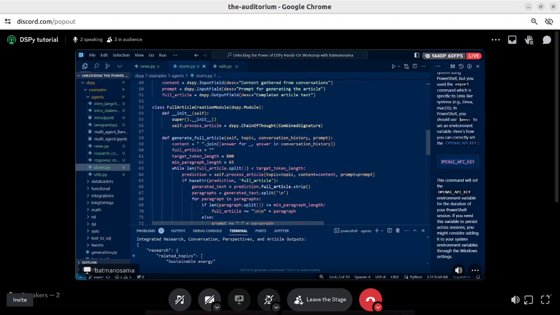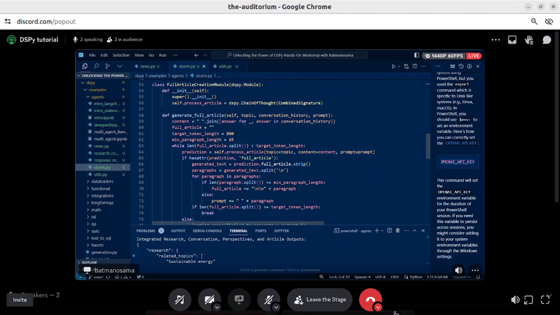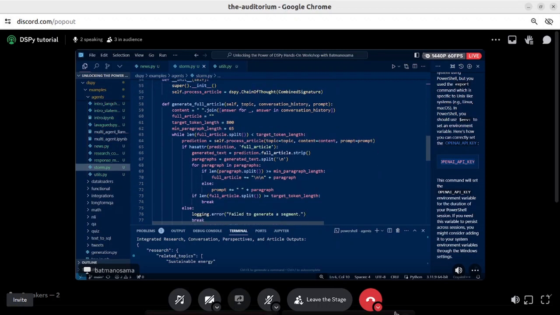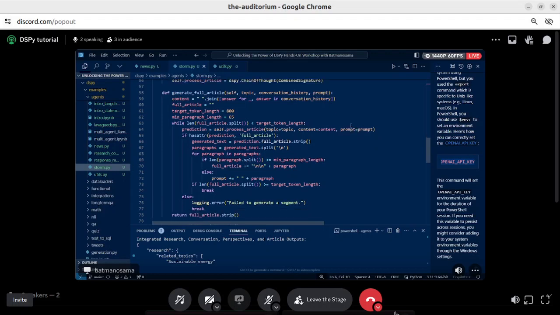This dictates the format in which the article is processed using the chain of thought pattern. We first generate the full article based upon the conversation history and the prompt. We leave an array open to join the content, which will be the answer for each question in the conversation history, and then we add that to the full article.